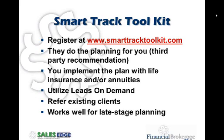And guess what? Their solutions usually involve the clients moving money from whatever source it's in right now to something that's a little more advantageous for college planning. Could be an annuity. More than likely, it's going to be a life insurance product that they're recommending. And you're the one who can help them implement that and move the money where it needs to be. Now, why life insurance? Well, assets inside of a life insurance policy are not counted on that FAFSA form. Universities and financial aid institutions don't take that money into account when they determine the family's net worth for purposes of determining what sort of financial aid that you're eligible for.